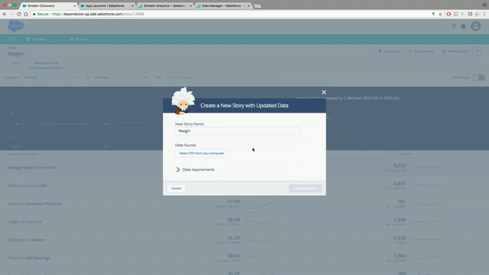What is really interesting also is when you run this type of story, you want to repeat the story over time, right? So now we have the Refresh Story button. In one click, if this story has been created from a CSV file, you can re-upload a new CSV file to get the story completely recreated with the same parameters and the same transformations we did. And if the story has been created from Salesforce, we are simply going to repull the Salesforce data and recreate the story directly in Einstein Discovery very easily in one click.